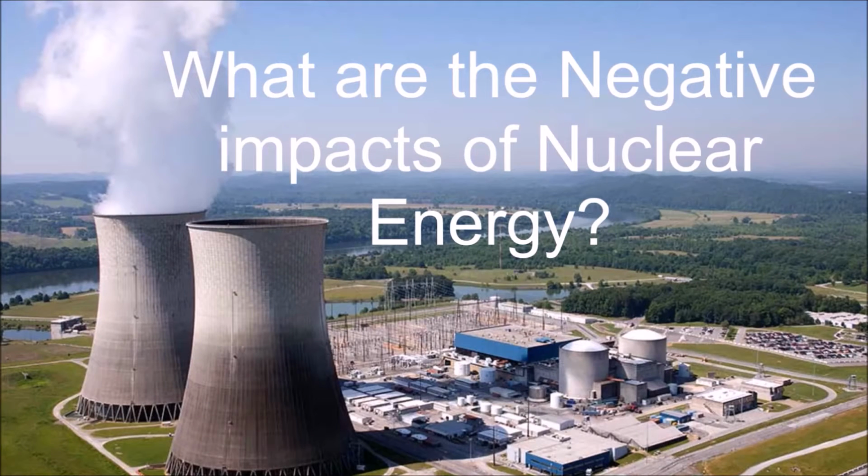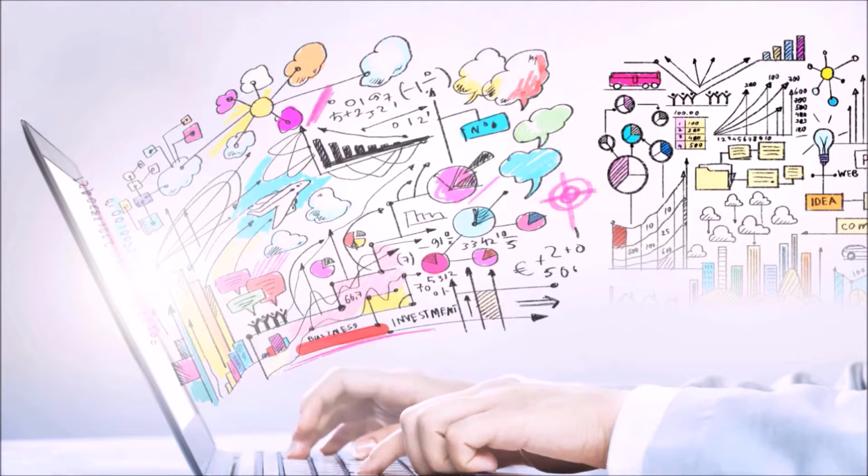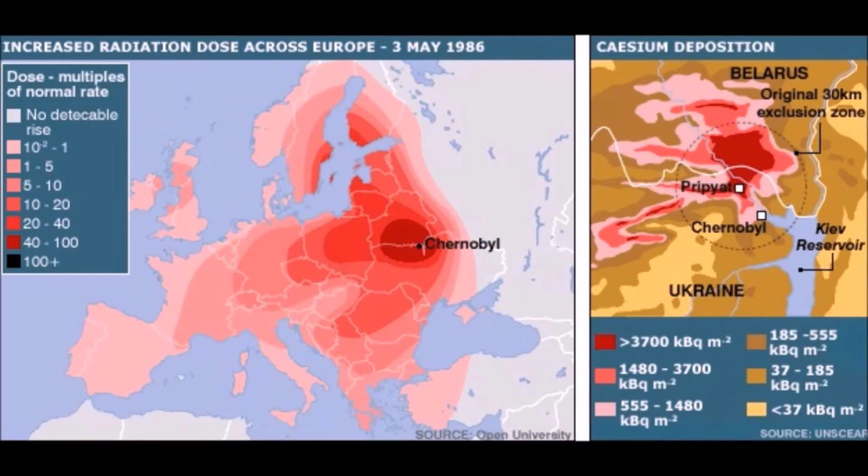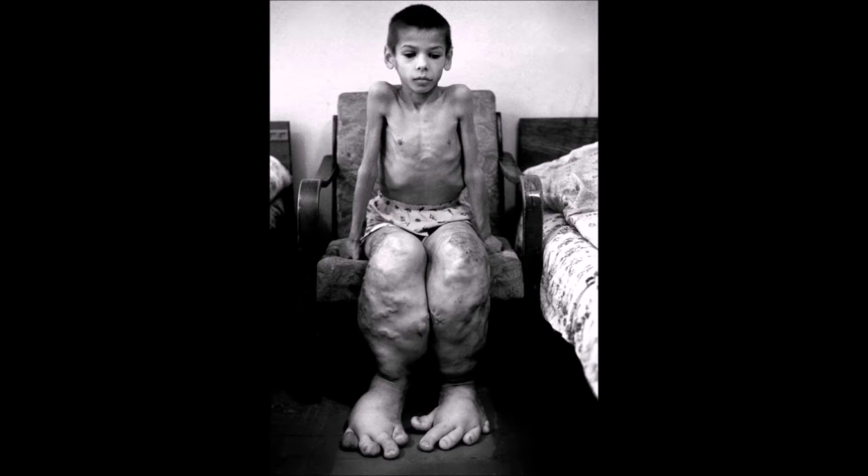What are the negative impacts of nuclear power? During our independent research, I found that there are no real negative impacts unless a nuclear power plant has a meltdown. If we were to have another nuclear disaster like Chernobyl, 100 square miles of land would be uninhabitable for many years. All the wildlife in the area would die of radiation sickness, and those closest to the power plant would have been exposed to high levels of radiation. But all will not be lost.